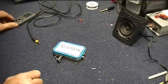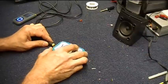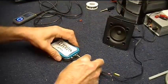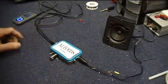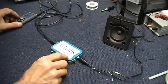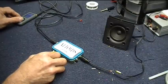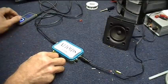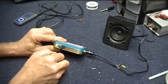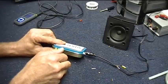Right, let's hook this up then. Turn on the MP3 player here. And we'll plug that into our input. And plug this little speaker I have in here to the output. And we'll turn the device on. And let's hit play and see what we've got here. And there we go, and turn the volume up. It was pretty loud. For only a half watt amp, not bad.